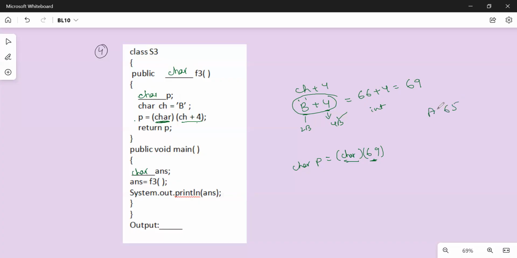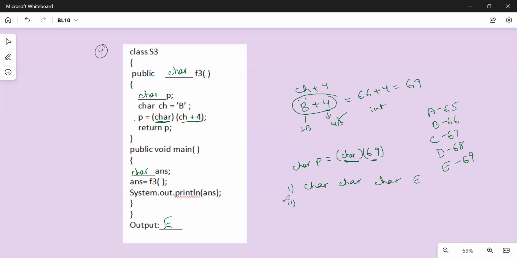The ASCII value of A is 65. So B is 66, C is 67, D is 68, and E is 69. So here the output will be E. So this is your first combination, that is char, char, char, and E, right?